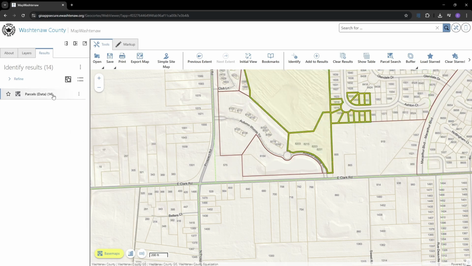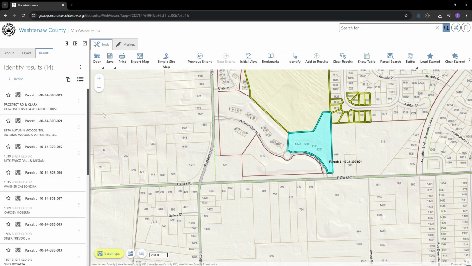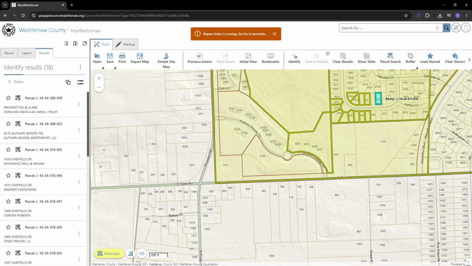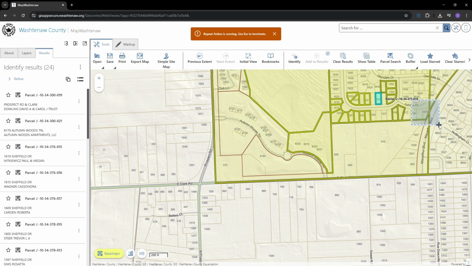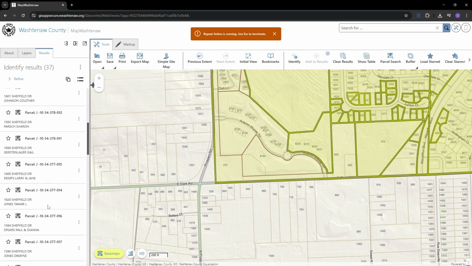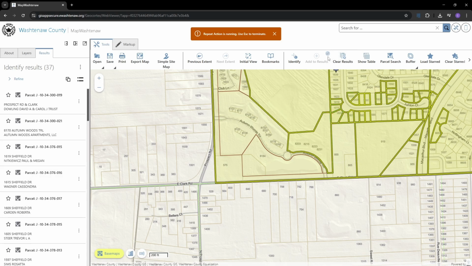If you want to add more results, I'm going to go ahead and ungroup here so I can see all my parcels. If you want to add more to them, you can click on Add to Results here, and that will be another identify tool, so you can use it in the same way, either just single click to identify at that point, or you can draw a box. And that's going to add to my current results list over here. Note it's adding to results, so if you don't have any results over here, the tool will not work.